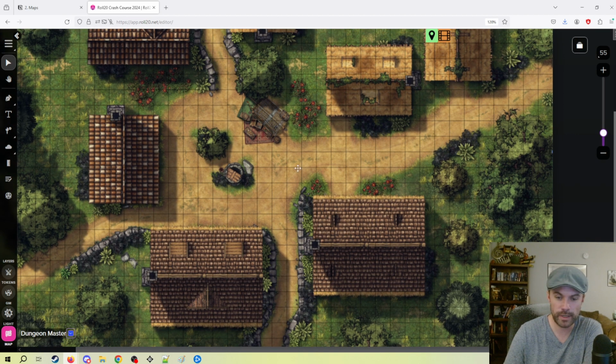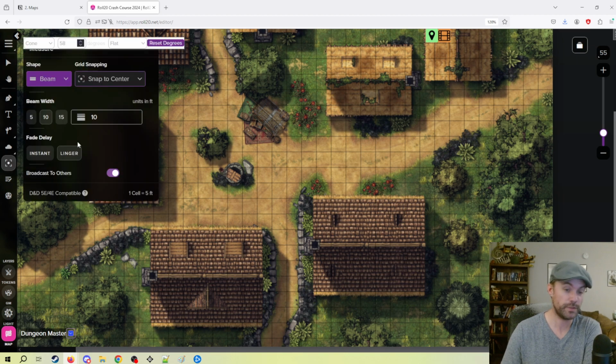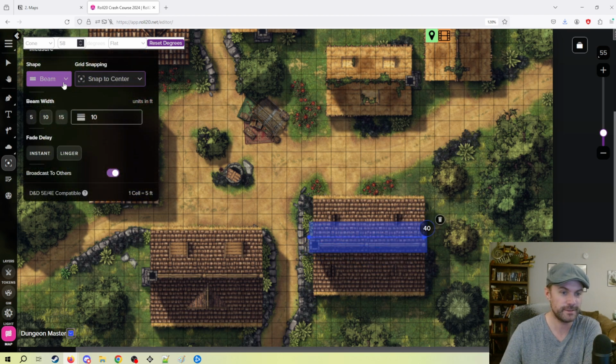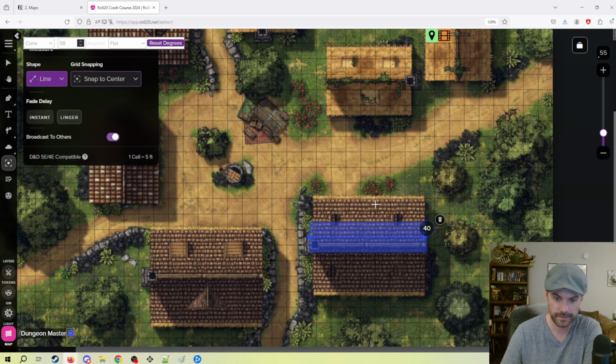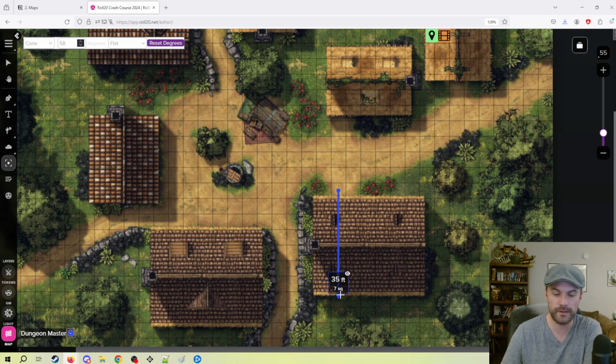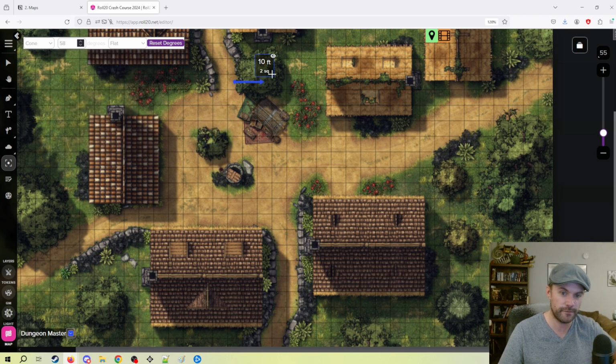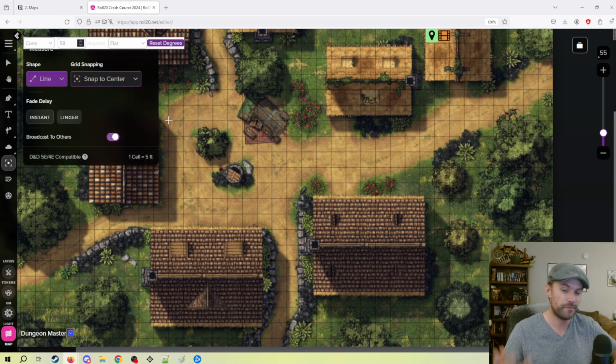And this way you're able to test out the scale of your map. We can use this measurement tool that we talked about in the first video and see, okay, this building is about 40 feet, and it's still defaulted to the last thing that I was on. I want lines. And I want to go to instant. This building's about 40 feet in length. It's 20 to 30 feet across. That's probably good enough. Our trees are going to be 5 to 10 feet, maybe 15 feet for bigger ones across. This scale looks pretty good.